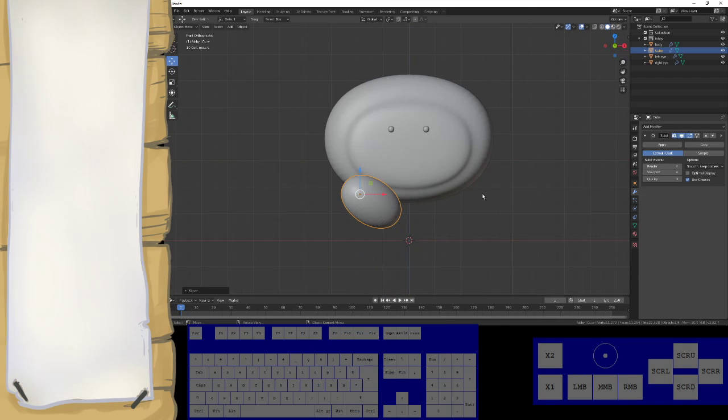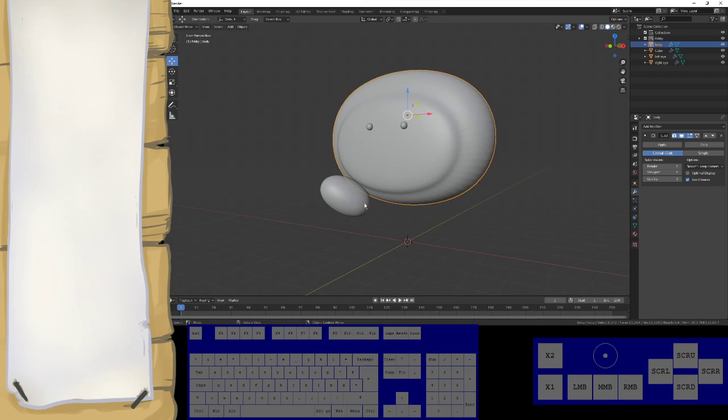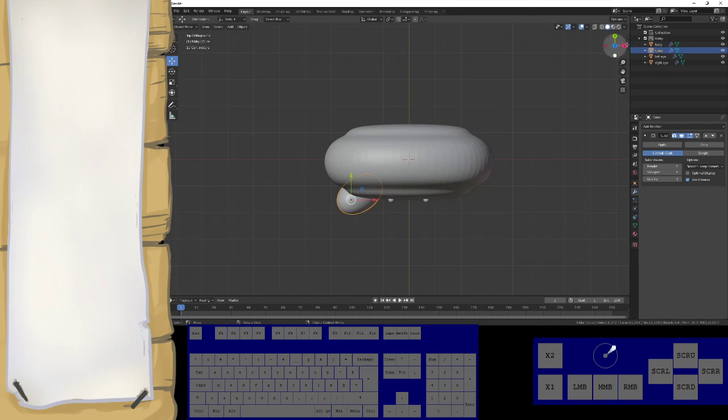Let's see. A little bit smaller than that. There we go. And then another one in the back. So that's the right foot, and copy paste. Nope, other one. Other one, please.